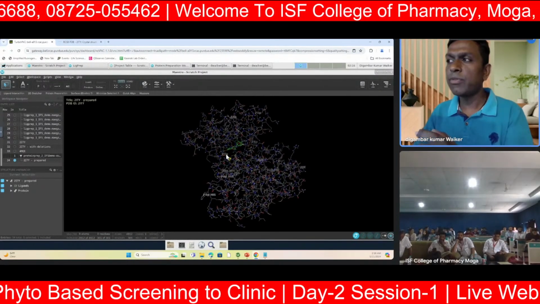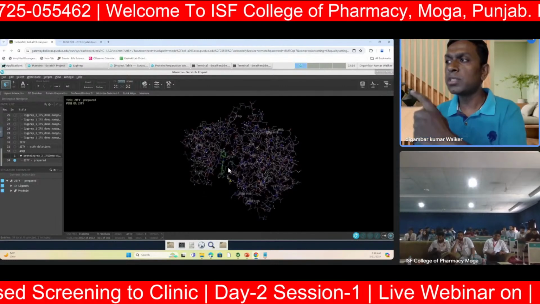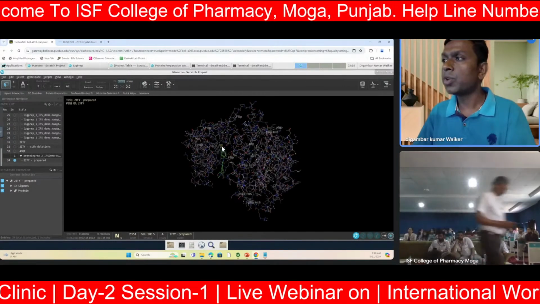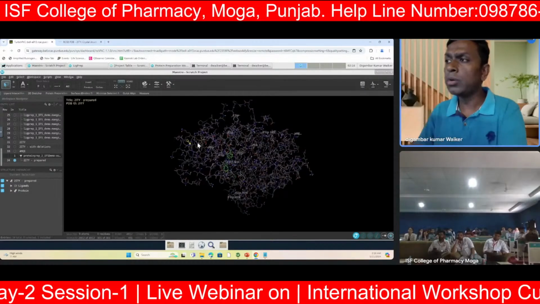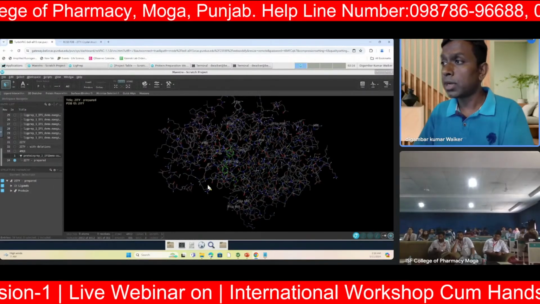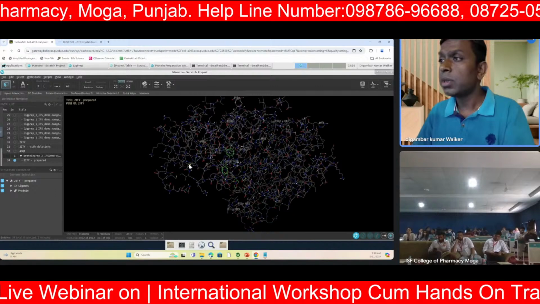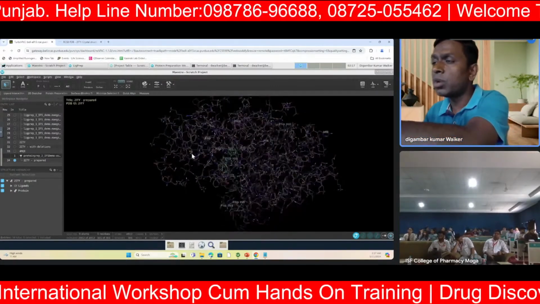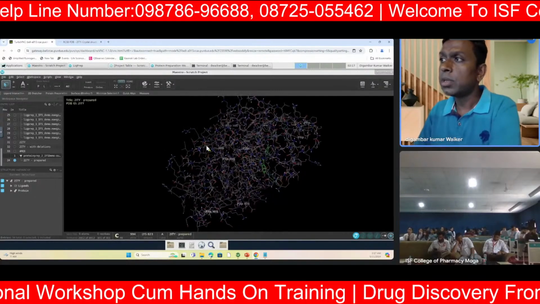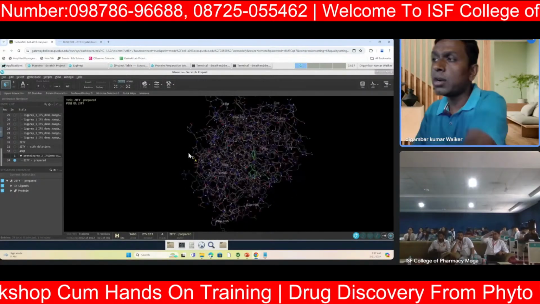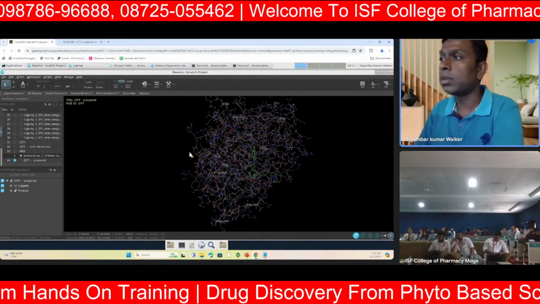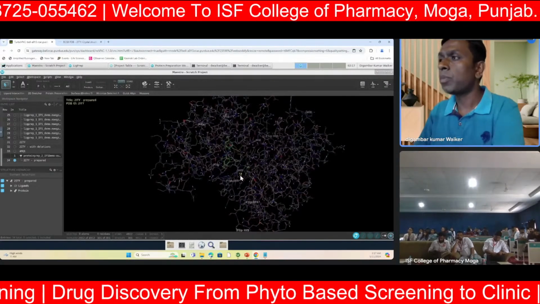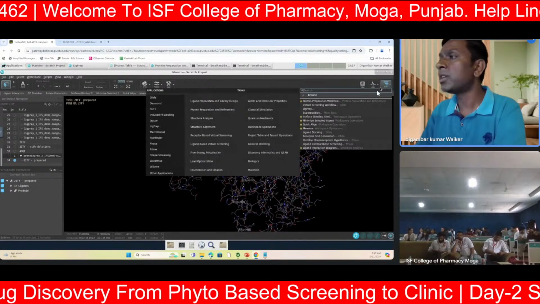If you look carefully, you will see this protein structure is now different from the raw structure. It will show you all the protein, the carbon, hydrogen, and the heteroatoms, and you can see there is no water molecule present here. The water molecules you can see as small red ball kind of structures. So once you have this protein prepared, you can generate the grid.